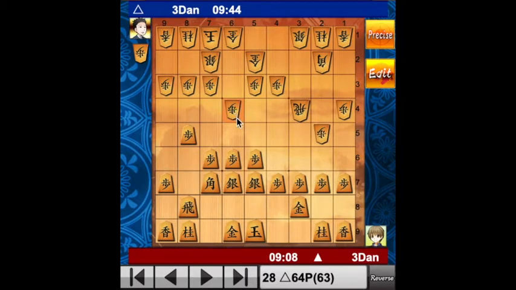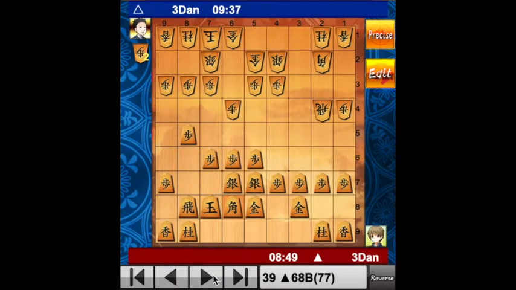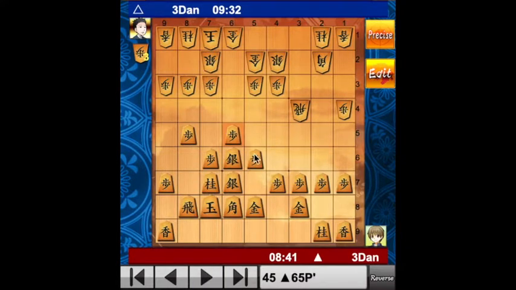I think this is popular way. This is very similar to my video. Probably he saw my video. This attack looks strong, but my bishop is attacking the rook, so it's okay. Because he needs to move the rook. And I can drop the pawn. And this silver and knight is very stable.